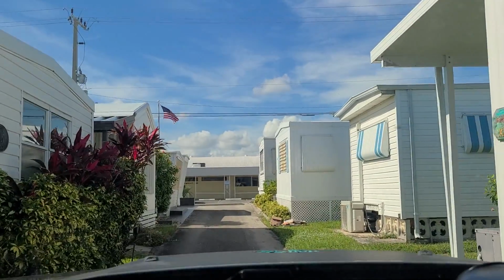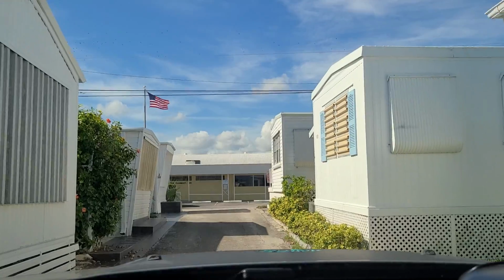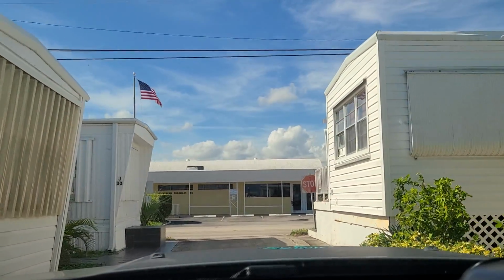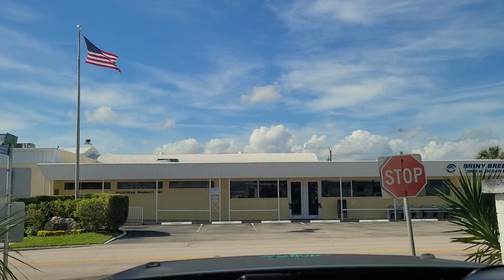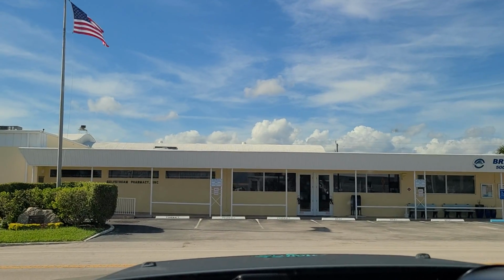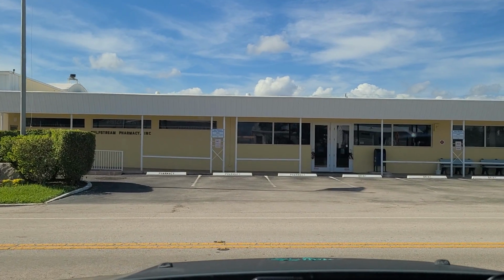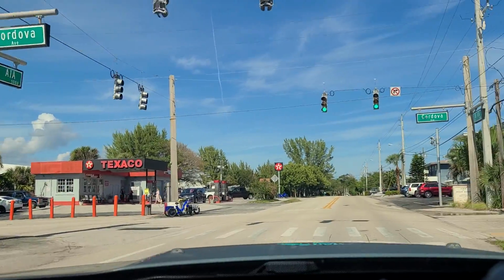Would I want to live here? I wouldn't say no. There's one lady living there. But it is probably not my thing. Either way, I still want to share it with you. If you look around, you'll find this is how you can live right on the beach without being a millionaire. There are other places that you can find that are reasonable. But either way, that's just a little drive. And this is Highway A1A north facing.